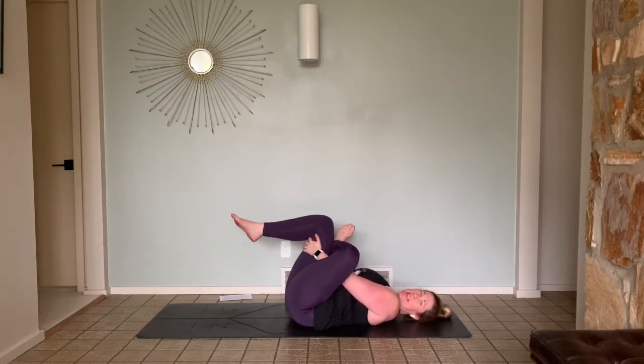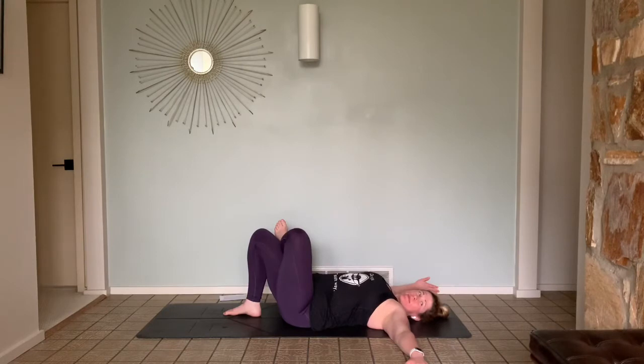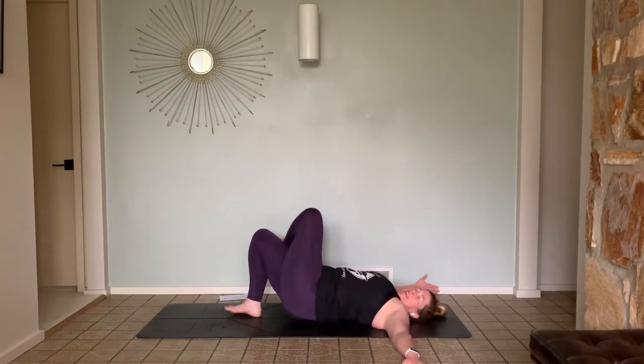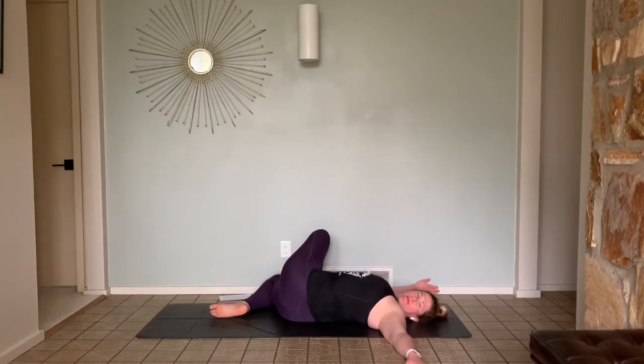Keeping the legs like this, but releasing the right foot to the ground. Arms back out to a T, deep breath in. Exhale the legs over to the right. Allow your hips to sink into the ground. Relax the shoulders into the ground. We're getting the spine, the hips, and the chest and shoulders here. When you turn the neck one way or the other, you also add that neck stretch.